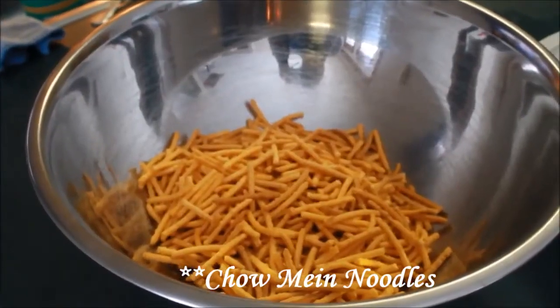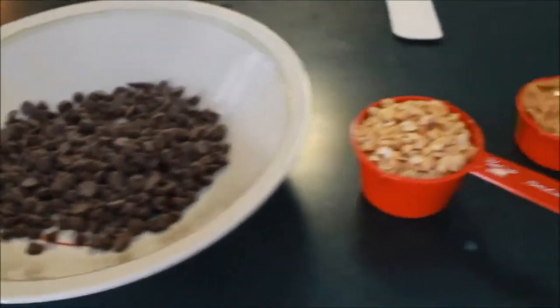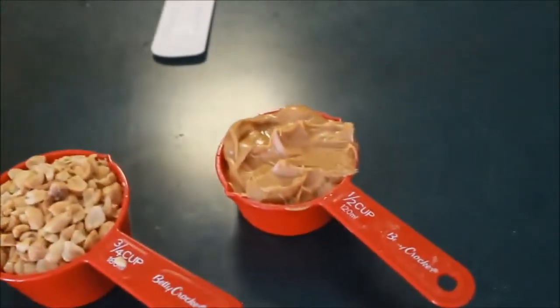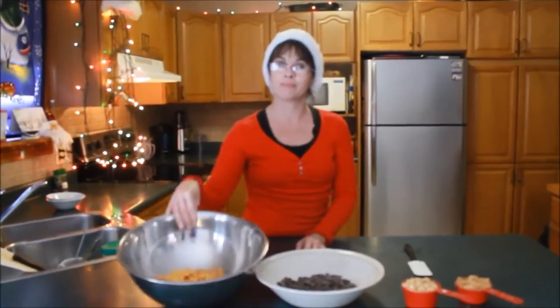You will need 3 cups of egg noodles, 1 cup of chocolate chips, 3/4 cups of chopped peanuts, and half a cup of peanut butter. I'd like to share with you a really simple and quick and easy recipe. It tastes really good too. It is the basic chocolate peanut butter chow mein noodle cookie drops.